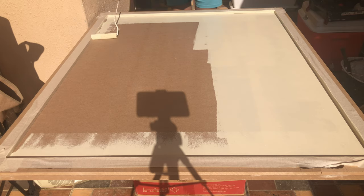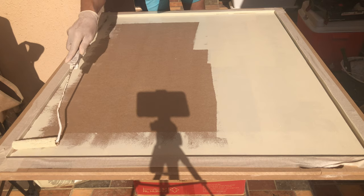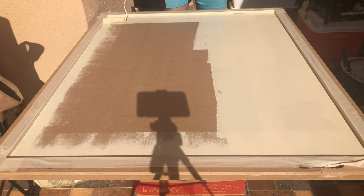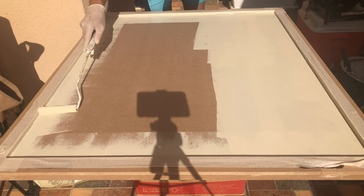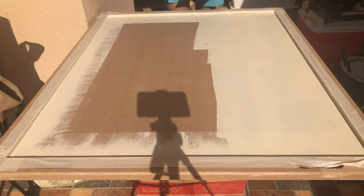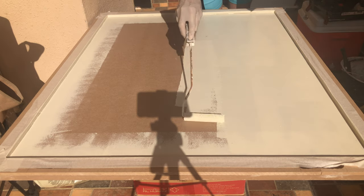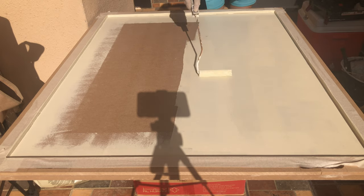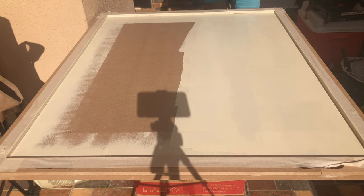The paint that I'm using is a bit thicker, but it does the job. I could put a little bit more water in it. Another note, guys, it's a water-based paint, so I could add a little water to make it a little bit softer, but it does work. The reason I want it to be thicker is so that it will cover the shadow. So I may not need the second coat. But the way it looks, I think I may require another thin coat of paint, so let's see.